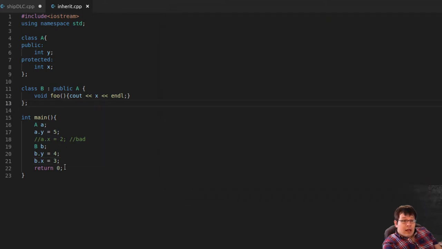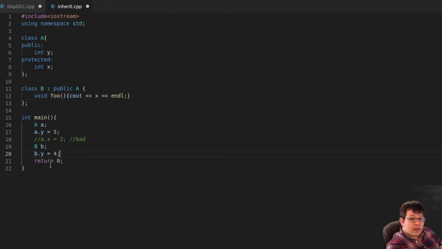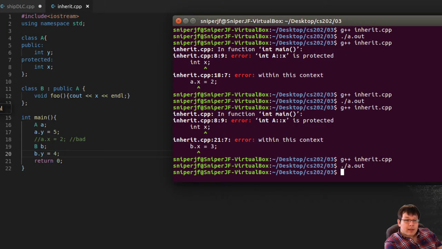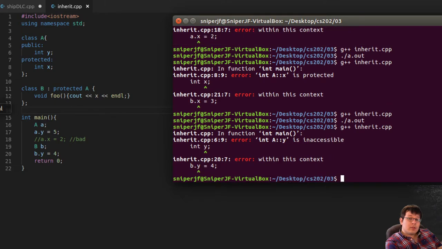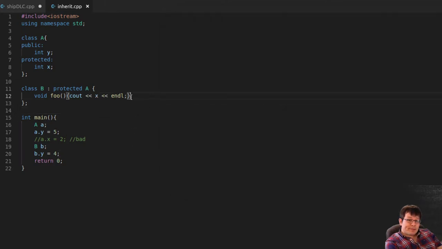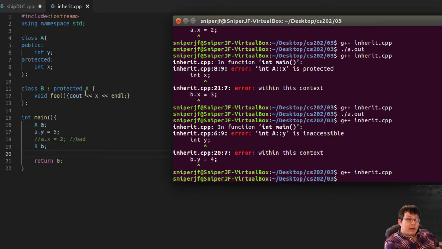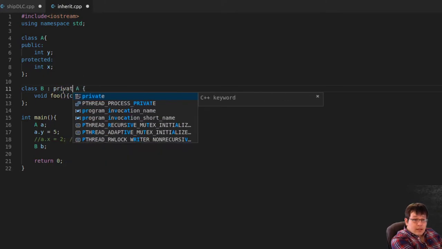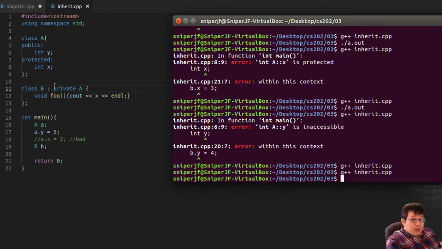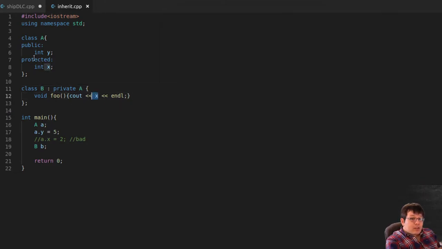Okay. Now, as for the deal with y, right now, by doing it public, it works okay. But if I switch this over to protected, now that variable is going to be protected and b.y would not work. This is inaccessible, okay? Now let's go further here. Without either of them, if I compile, this compiles just fine because this x is protected. If I switch this to private, it should still be okay. As you can see, I'm still okay. In fact, I can access it, even though this is protected, it became private here. But that's okay because it became private for this class and we won't feel the effect unless we try to inherit from this class. Okay?